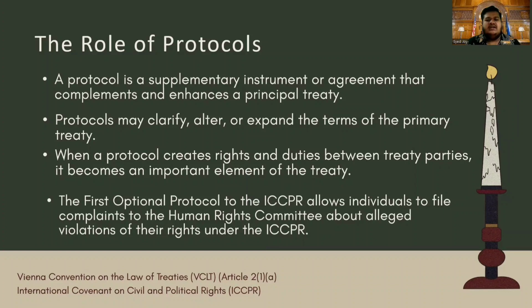Individuals or organizations that have exhausted all available domestic remedies may send written statements to the Human Rights Committee, a body of independent specialists tasked with monitoring the ICCPR's implementation. The committee evaluates these communications and gives opinions on whether the ICCPR's rights have been infringed. It should be noted that not all states that are signatories to the ICCPR are also signatories to the first optional protocol. To be bound by the requirements of the first optional protocol, states must officially sign, ratify, or accede to it.